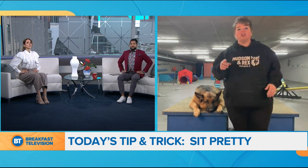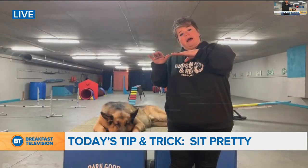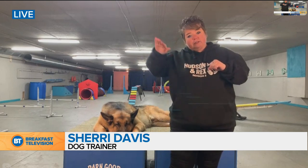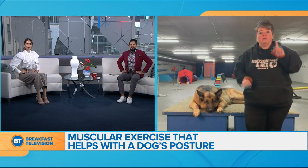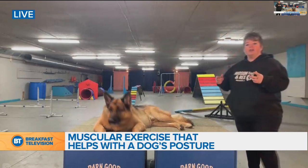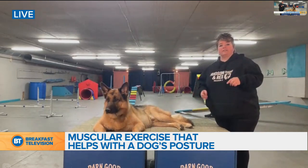Everybody's going to feel this in a different spot — some people feel it around the hips, some in the lower back, and some up around the shoulders. By doing this and keeping proper posture, you're actually working the spine and the muscles that help support that back. That's what we're going to do here, because dogs should have a really nice straight back, but a lot of dogs have a sway back — a little dip — or what you call a roach back. This exercise is going to strengthen the spine and all of the back muscles, which is critical when you're exercising a dog.